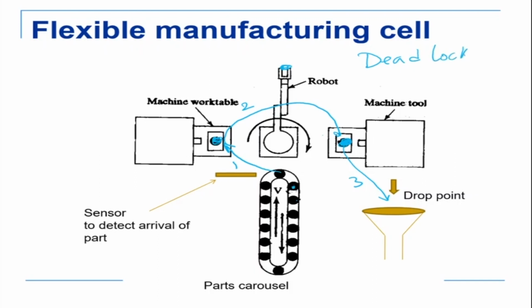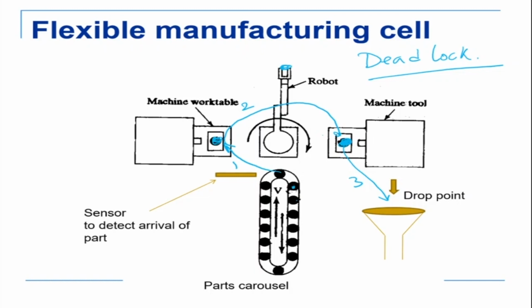Okay, so a deadlock condition is one in which the robot cannot do anything more. It is just locked in there. And if a deadlock happens, then what will happen? The full assembly line or the robot servicing equipment, whichever machines the robot is servicing, everything will go down.